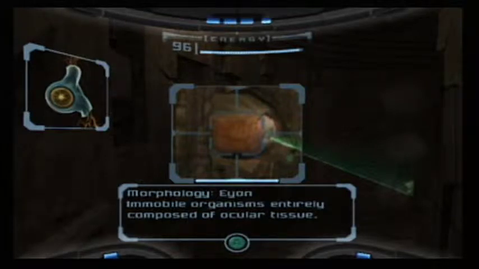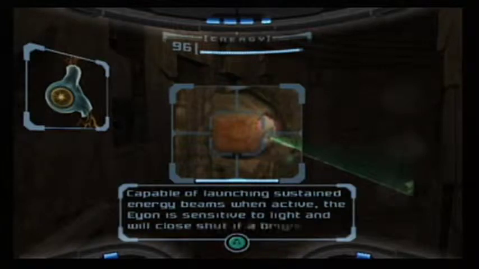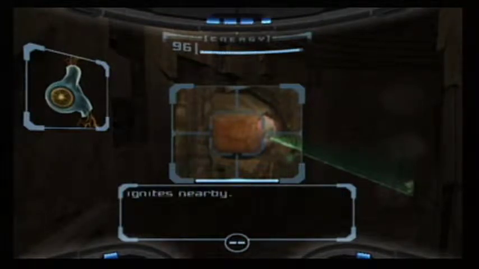Eyon, immobile organism entirely composed of ocular tissues. Capable of launching sustained energy beams when active, the Eyon is sensitive to light and will close shut if a bright flash ignites nearby.